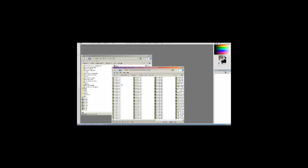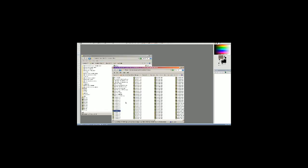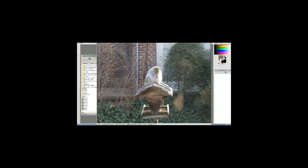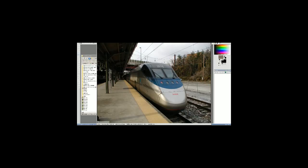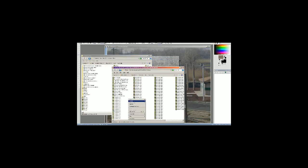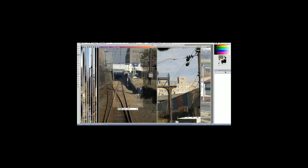So one problem that vexes me, oh man, that's the pain. One major issue I need to watch out for is that every so often, back in the day when I would auto-rotate the photos, it would change the timestamp. I wasn't aware of that at the time until it became something I need to watch out for. So it's like something from the past coming forward to zap me. But anyway, what I do is I just go through, do the delete, grab the next batch of 12, and set this back to date. And I'm onto it.